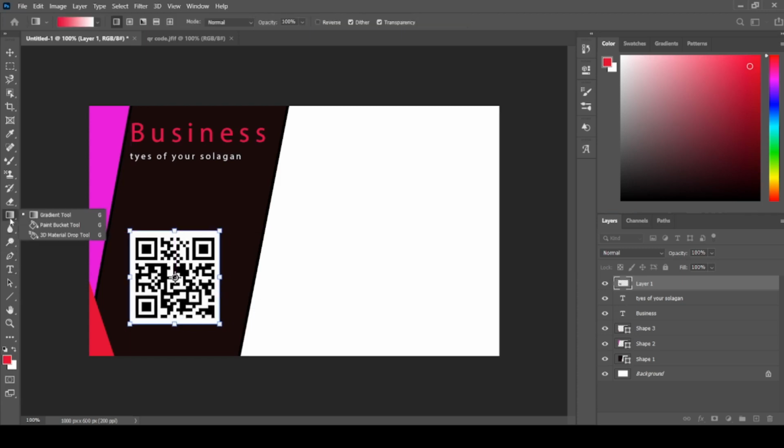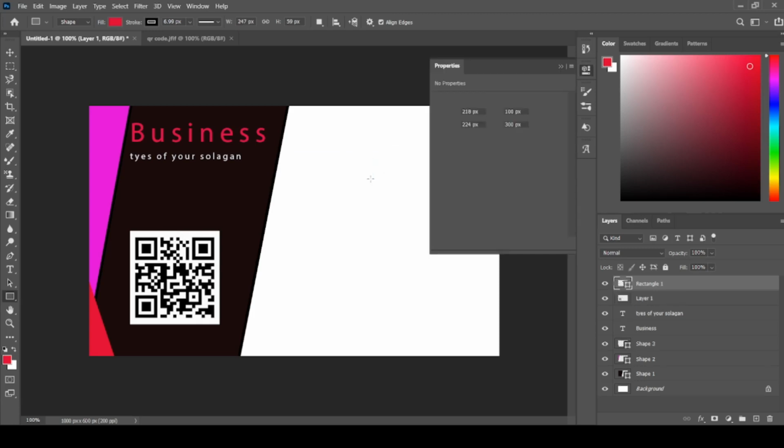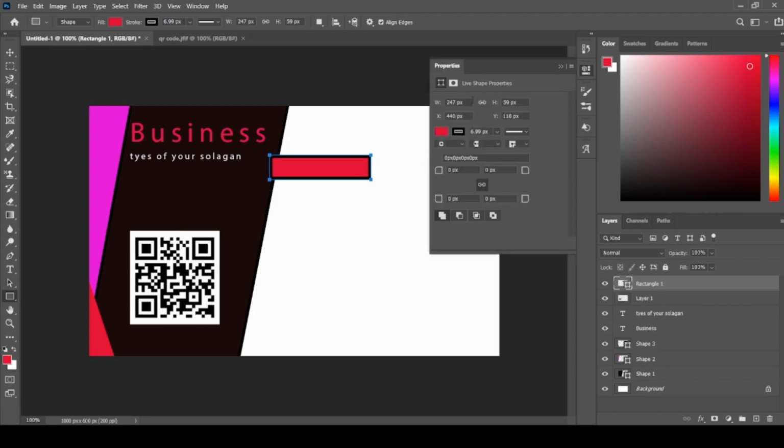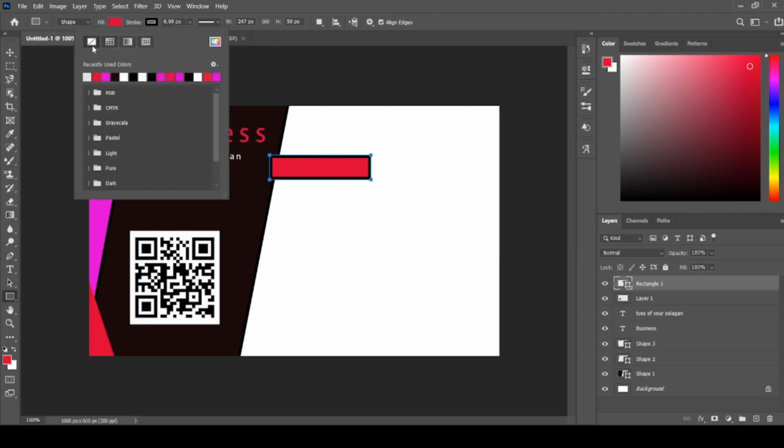Go to your rectangle tool from here. Simply make a rectangle here. I'm gonna add it. Okay, good. And if you don't have these options, don't worry, I will show you another method. Remove from here, and if you want to delete the black stroke, simply go to the stroke and make sure there is no color.